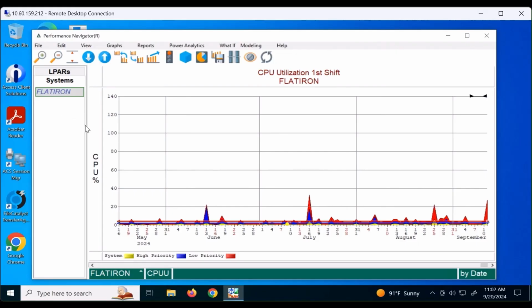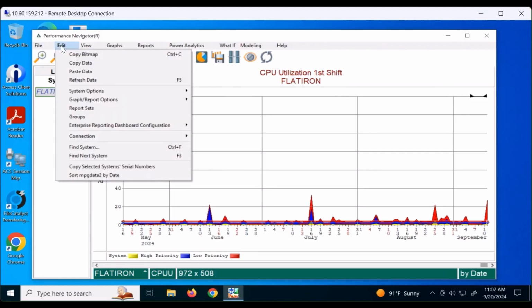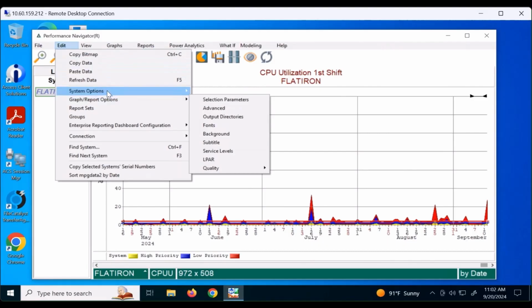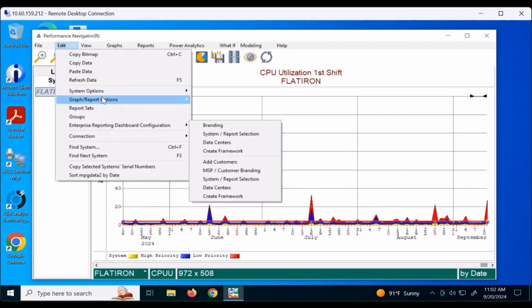If you'll notice this window here, it can get smaller or bigger based on how big your system names are and so forth. That's one slight customization. But what I really wanted to focus on is the main customization. Again, we're going to talk about basic customization, which are really these two options here. In the next series, we'll talk about advanced customization, which is basically these three options here.